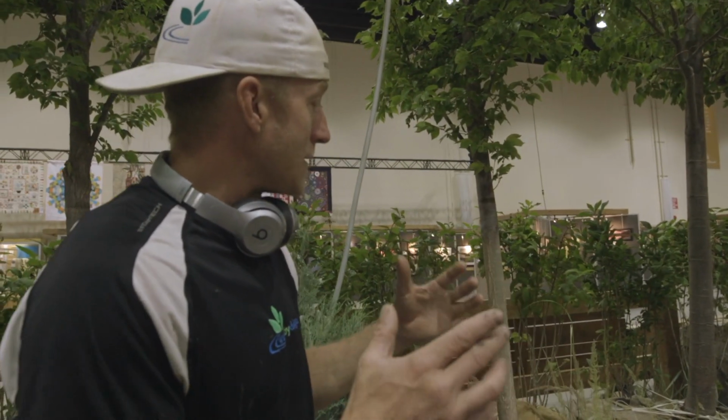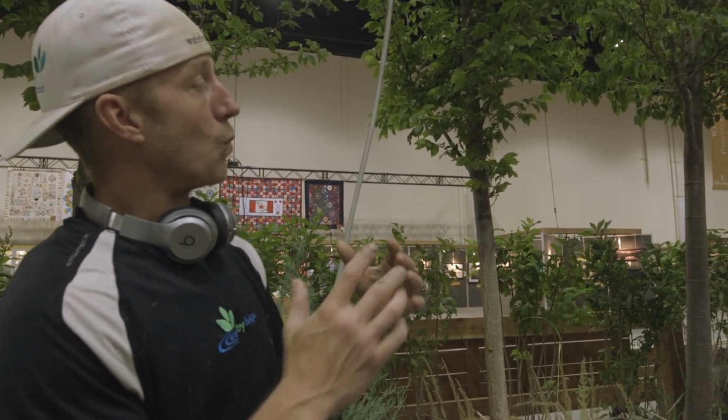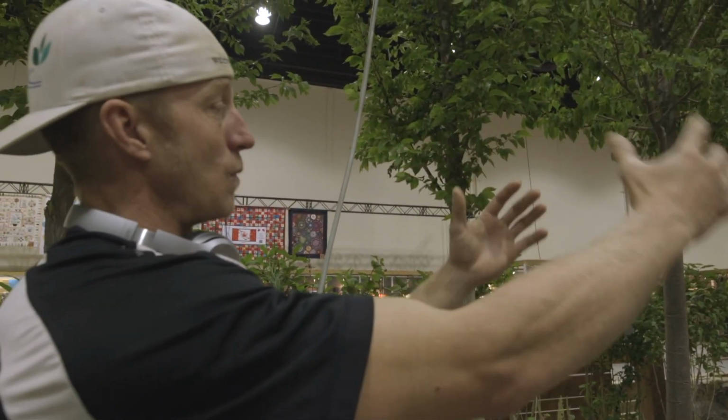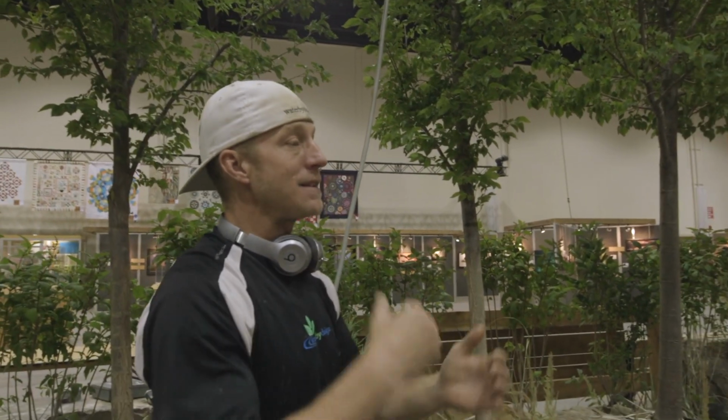We got to keep things nice and tight. We still want to create this wall of nature now. We used to bubble it way out and have trees and plants and whatnot, but again, it's all about space, it's all about seating, it's all about getting people in here and to spend their money, not only on art, on wine, on food, and everything else that the Western Oasis has to offer.